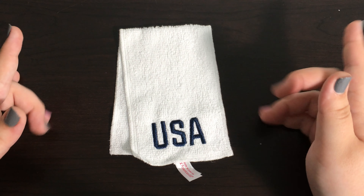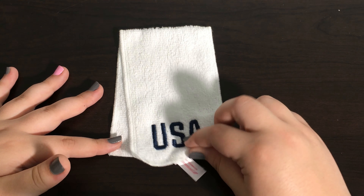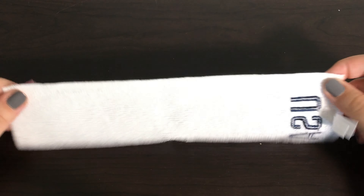The next item is the towel, and this is definitely interesting because I thought it was going to be bigger than this — it is definitely a lot smaller than I thought. I thought in the photos it was just folded over to look smaller and wrap around the doll's neck better, but it is actually only this size. It is made out of a material that feels like a towel and it is white with 'USA' stitched onto it with blue stitching. The inside is basically the same except with 'USA' written in reverse and has an American Girl tag as well. It also feels pretty thin.